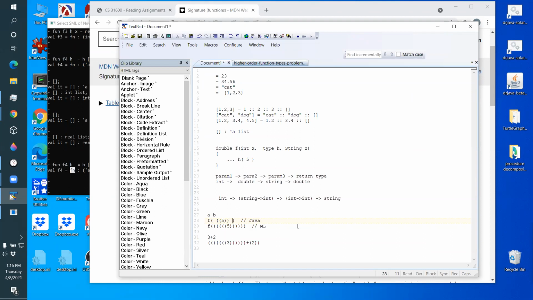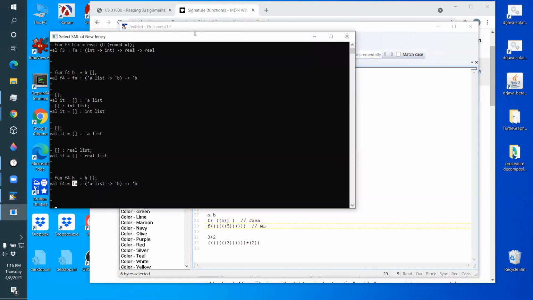The spaces aren't significant, but they're supposed to help you think. It's declaring a function with just the parameter of 5. And what about these? They're dropped. They're gratuitous grouping, just like all these are dropped, because 3 plus 2 is 3 plus 2. So I think Java will treat those 2 as gratuitous grouping. ML would treat all of those as gratuitous grouping.